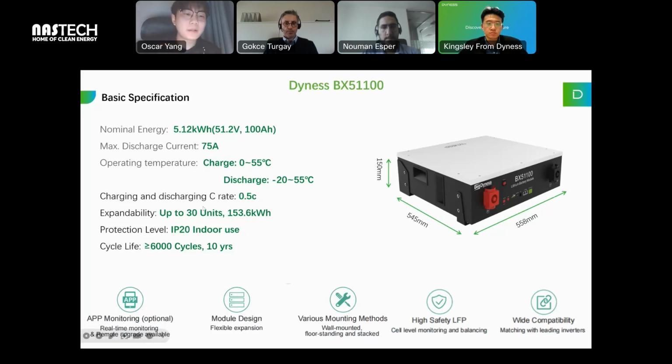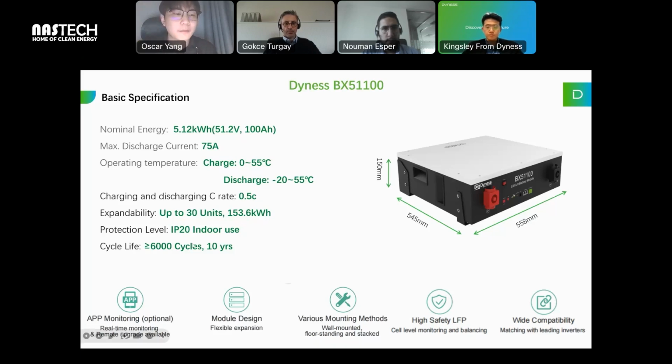The expandability comes from the stability of the BMS. That is to say, if the BMS is more stable, it will support a bigger expandability. So far, only DL has 32 pieces of expandability, but their BMS is not developed by themselves, so they still have many limits. But for the Dyness battery, we have 30 pieces in parallel connection and also 50 pieces in parallel connection. We support a big range.